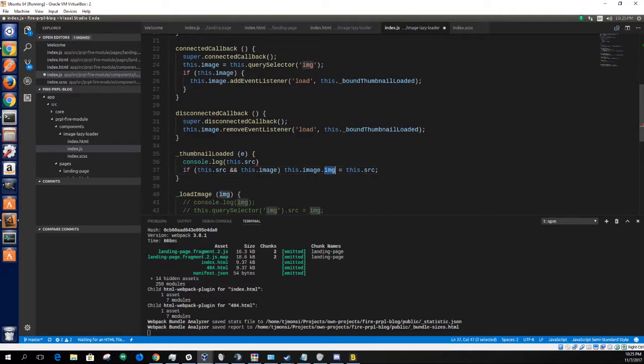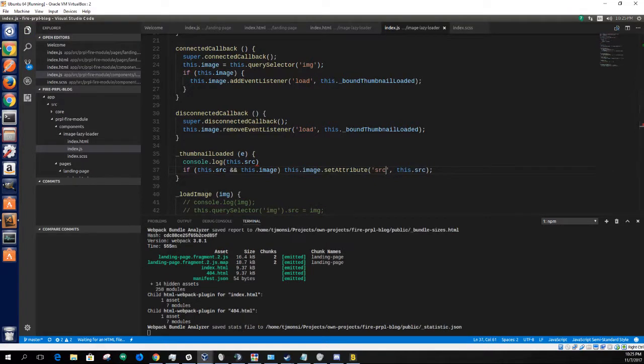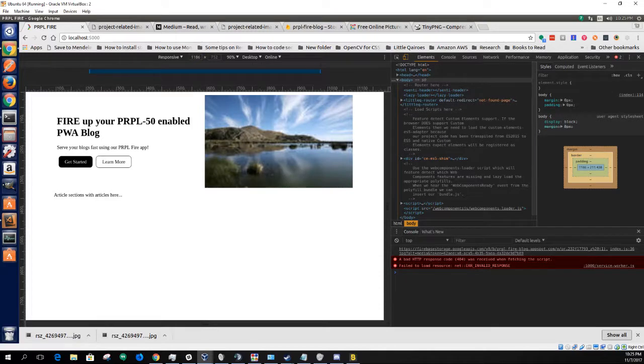I see, it's supposed to be set attribute. If I remember this right, it should be like this, SRC. No, not IMG, but SRC. Let's try this one. Yep.